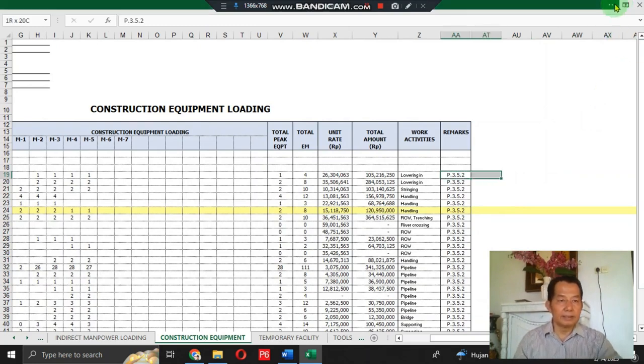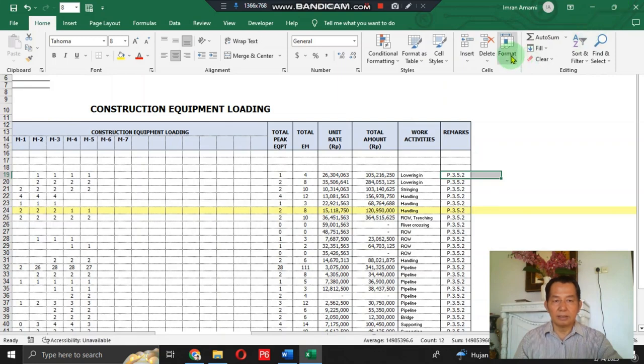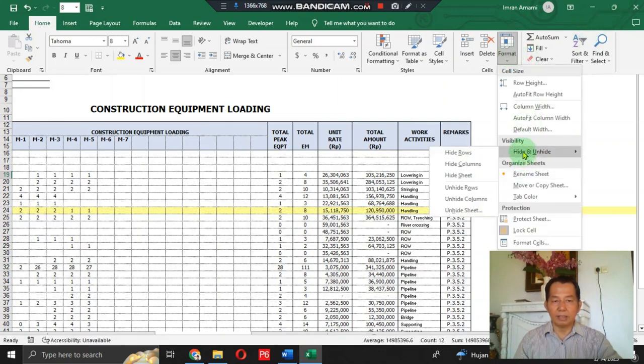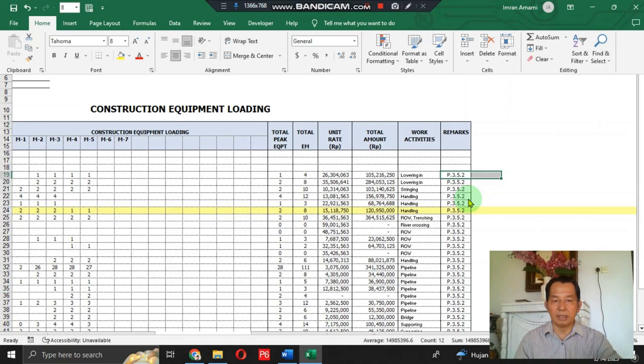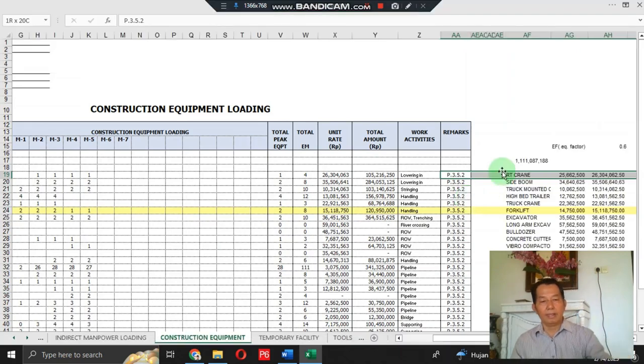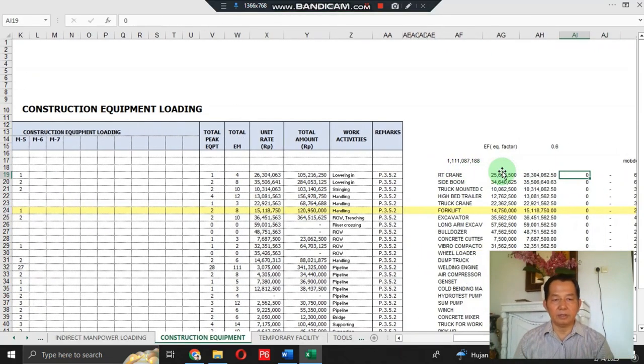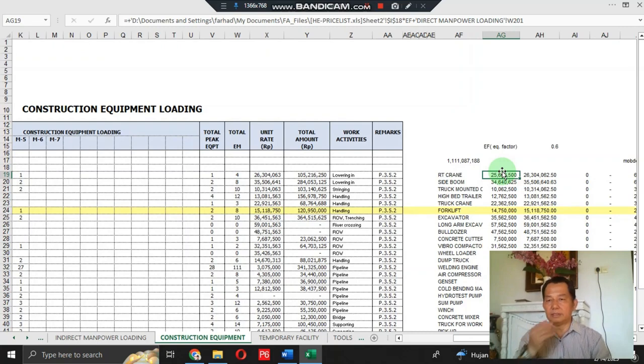See, in this section you can find the basis of construction equipment rates, which is the basis to calculate the unit rate.